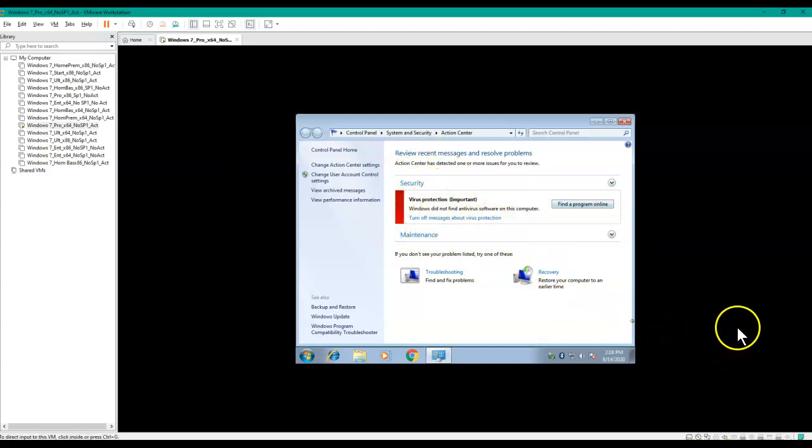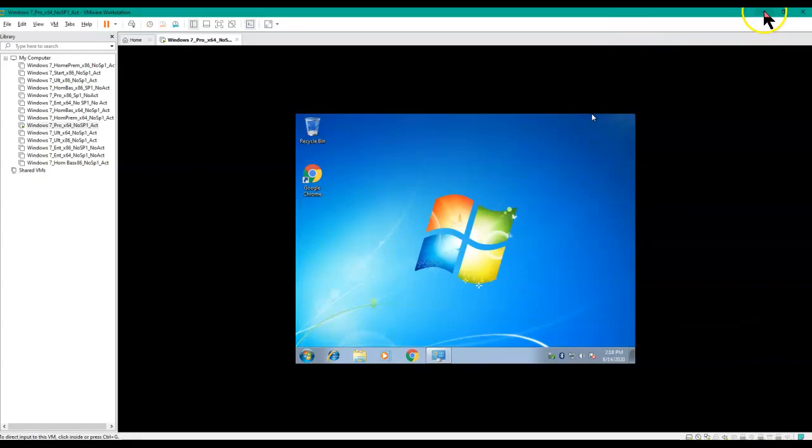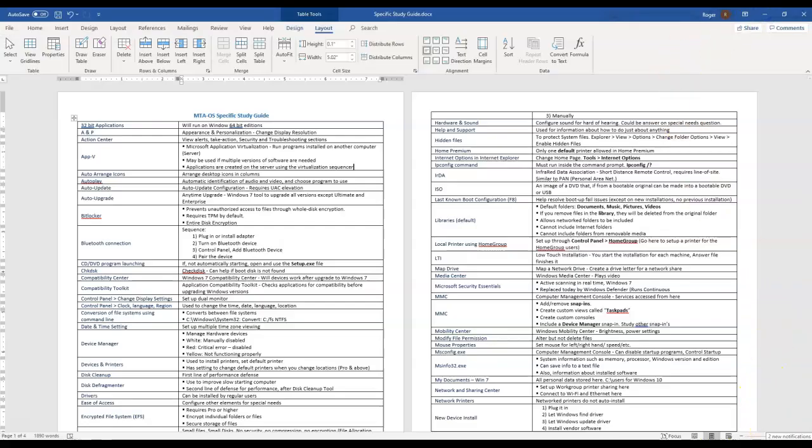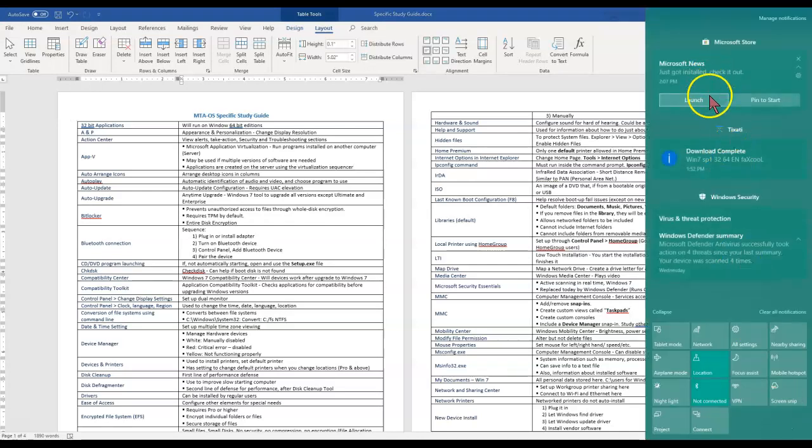Now in Windows 10, it looks a little different. Let's just shut this guy down. In Windows 10, it's down here in the very bottom corner, and you see it says 2 new notifications. I'm going to click that. I'm going to get notifications up here, and then down here is where I'm going to have what we call quick actions. The quick actions are things like turning this into tablet mode, focus assist, and VPNs, turning on and off the nightlight, things like that. In other words, very much like your phone, where you can turn on and off your Wi-Fi real quickly, turn on airplane mode, and so on.